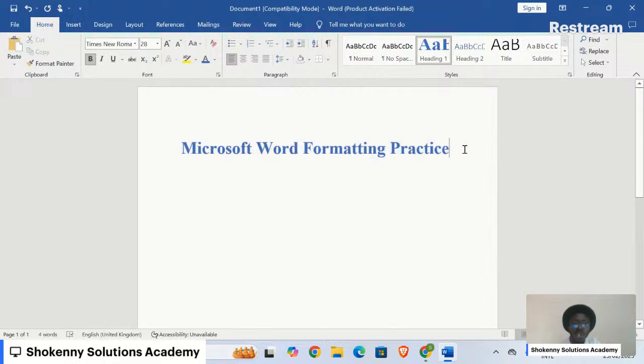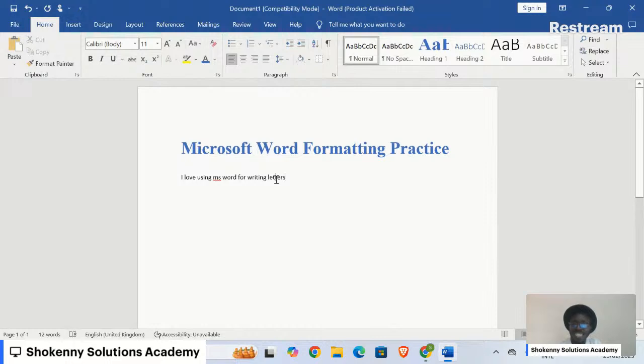Can you see that? Now, such that if I come here and I type, we have Microsoft Word formatting practice. Let me type, I like or I love using MS Word for writing letters.